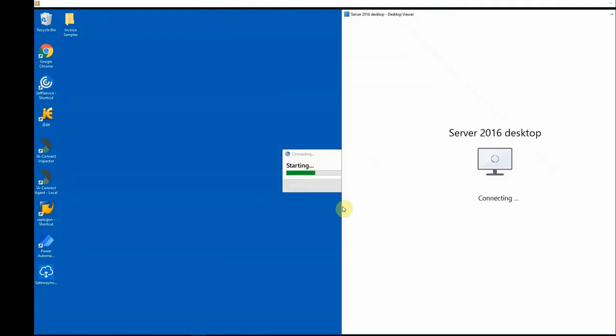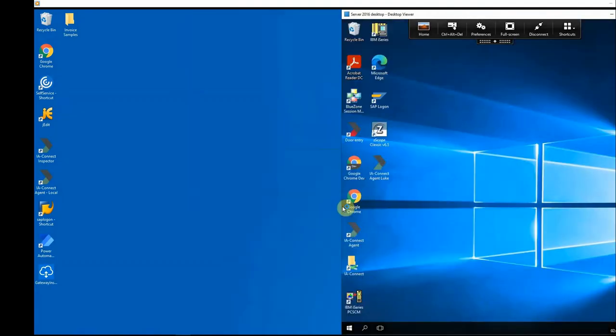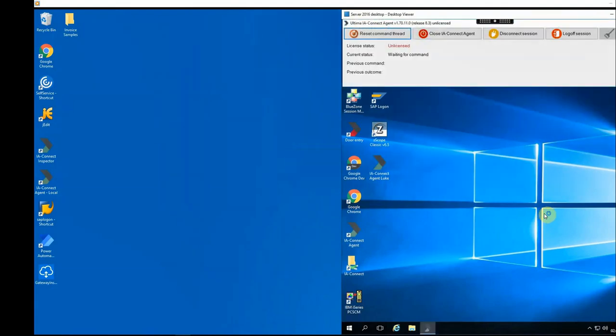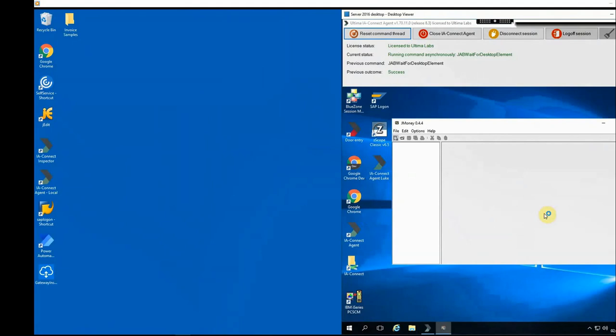So that's triggered the Cloudflow, and now the Citrix session will load, and you'll notice that the iConnect agent will launch at the top of the screen once this session connects. That's not installed on Citrix, it just runs as part of the login script, so it's on a file share. And once this is loaded, we'll then license the agent, connect to the Java Access Bridge, and launch the Java app. So there's our jMoney app.